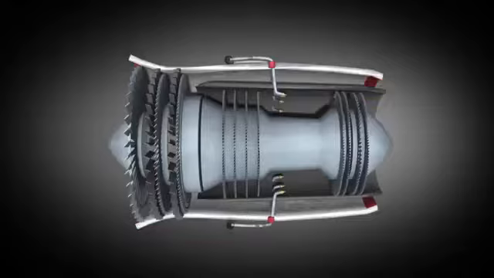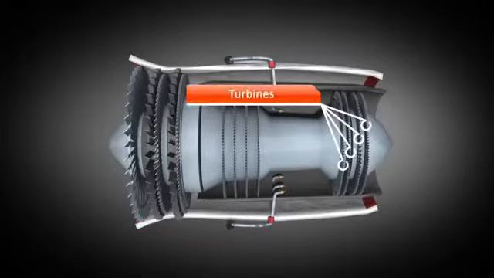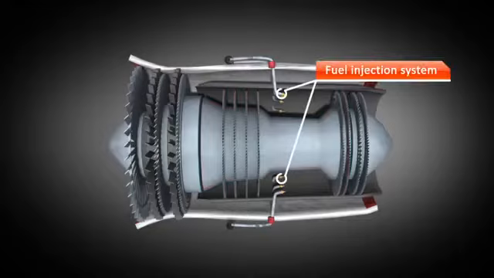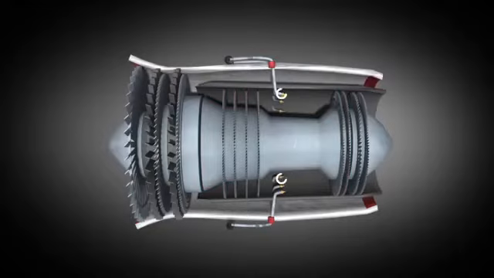4 turbines are placed at the other end of the engine. The fan is installed on a shaft with 2 turbines. In the core of the engine, the compressors are on their own shaft with 2 turbines so that they can rotate faster than the fan. Fuel, usually kerosene, arrives in the combustion chamber through a fuel injection system. Now, let's take a closer look at the entire process.